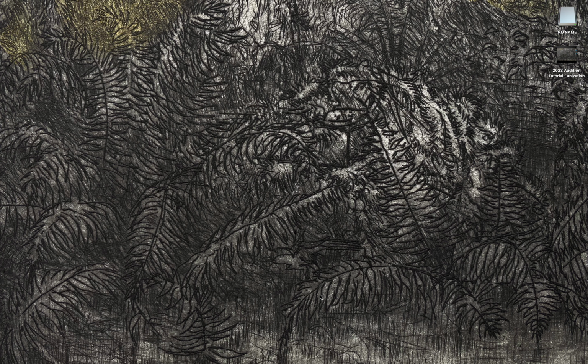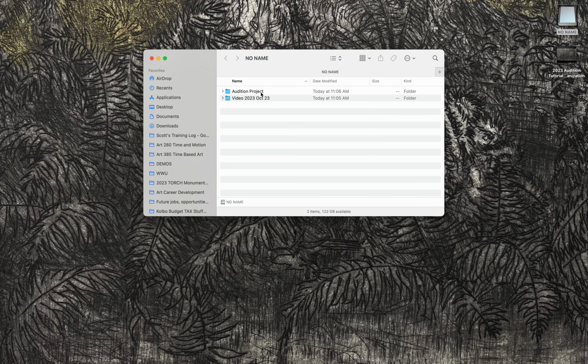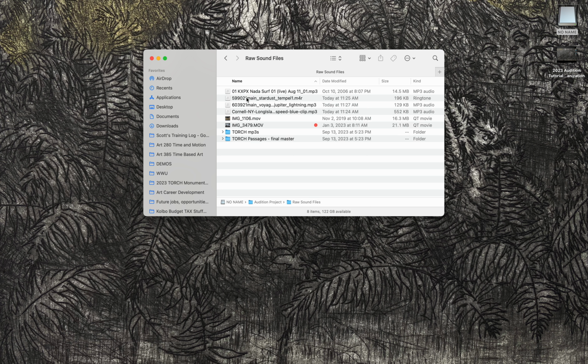So we want to go ahead and start working in Audition now. And the first thing again you would want to do is make sure you have your jump drive, thumb drive, USB drive, whatever you want to call it, here. And you want to make sure you have your files organized. And we'll go into the one where we've not recorded, but we have downloaded and placed all of the files we're going to use.